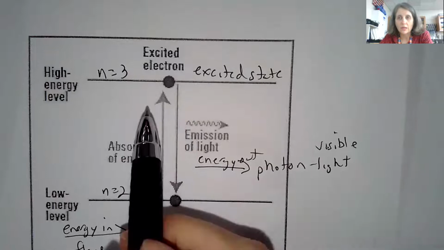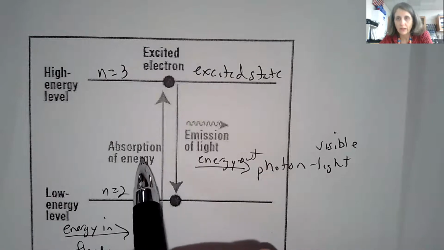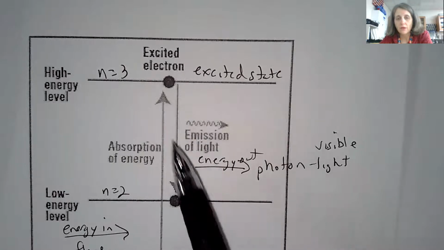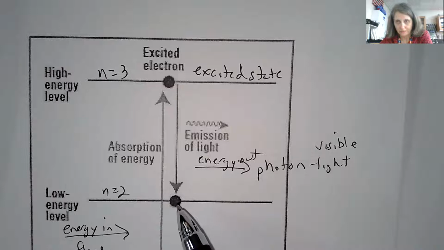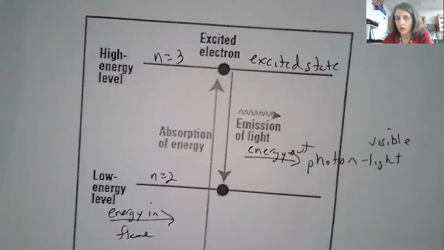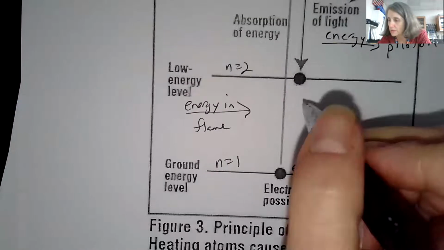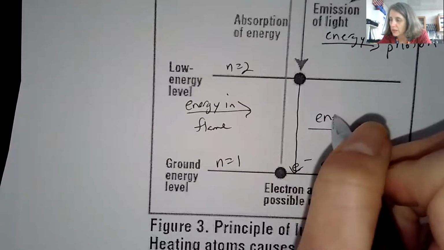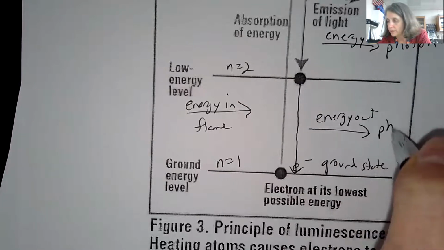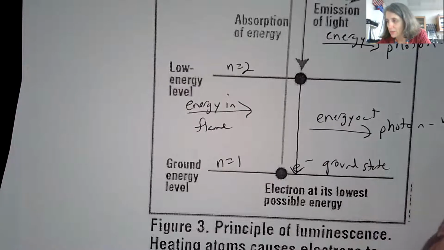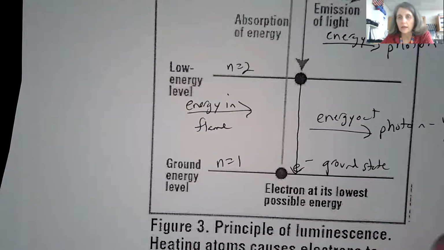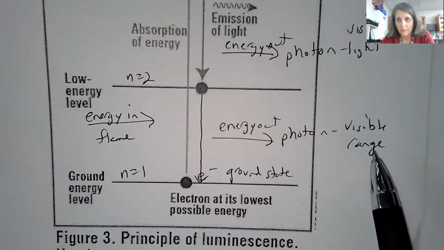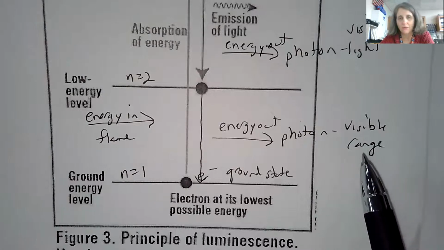So again, you're going to hear the terms absorbing energy and emitting energy. Those are going to be terms that you're going to hear over and over again. So the electron comes back down to a lower energy state, but it could still go down one more state. So it could come down all the way to where it started from. And so it would have to release a certain amount of energy out again in the form of a photon, and you would see it maybe in the visible range. But realize that this is, again, just energy, light coming out. So it could also be in other parts of the electromagnetic spectrum, but we won't talk about that for now.